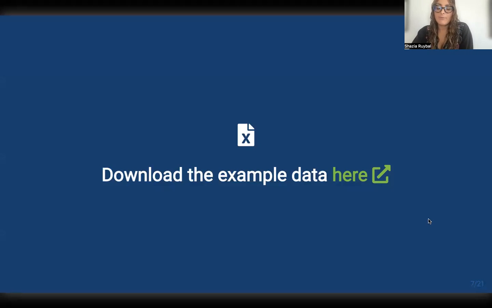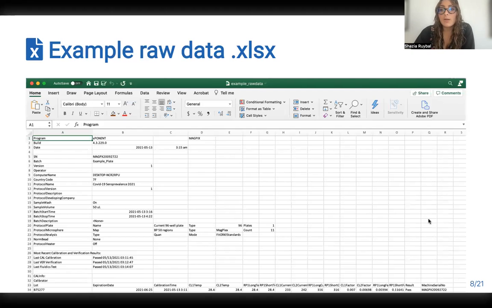I've popped the link there for the example data. Some of you may have already downloaded it. If you haven't, please make sure to do so after this session. We've got a week until the next one, so do spend maybe 10 minutes going through the example data, making sure you know what it looks like. And here is a screenshot of what the example raw data Excel file should look like. This is a direct export from the Luminex machine. I'm not going to go into what the Luminex exports, because there's a bunch of stuff that probably is not even useful, but it's just to familiarize yourself with what it should look like.